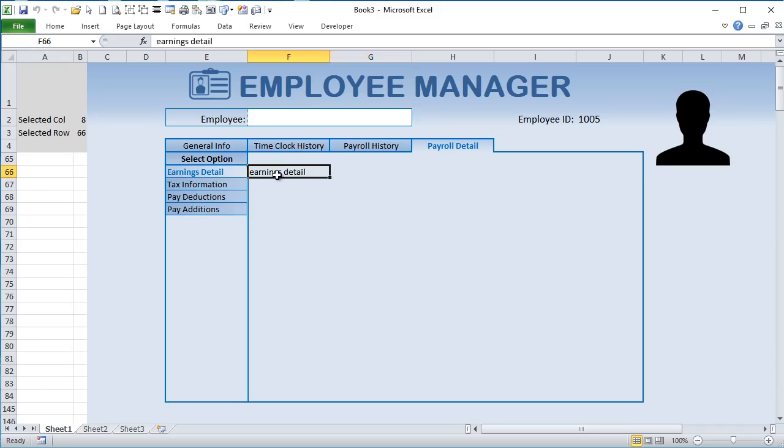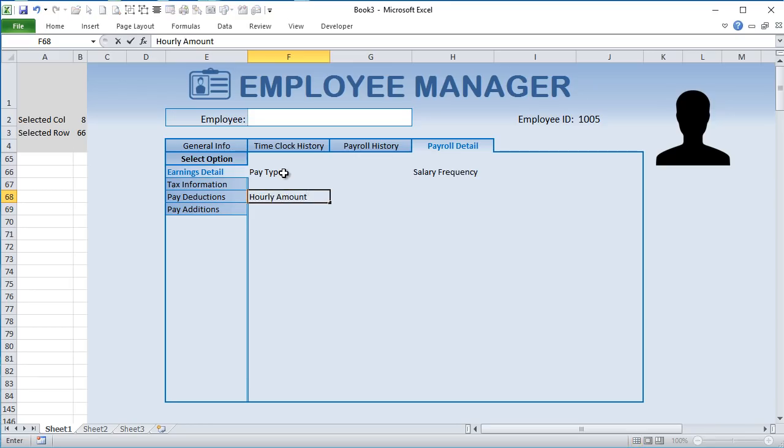So we'll start out with pay type, because they might be hourly or salary, so we want to put in a pay type. And if it's salary, we want to add in a frequency. It could be yearly, weekly. Frequency. These are going to be spacers, and then we'll skip a row and go to hourly amount.